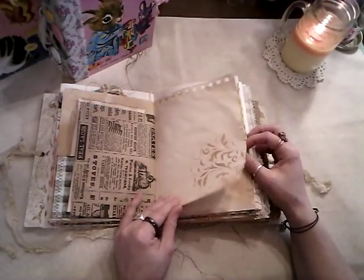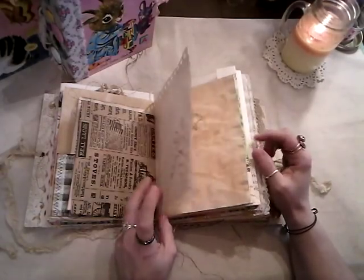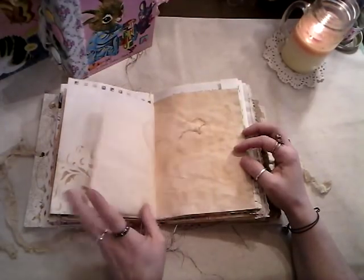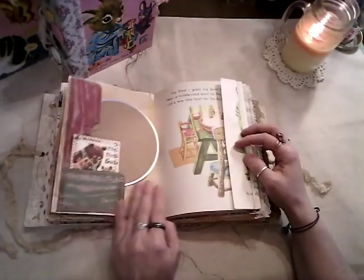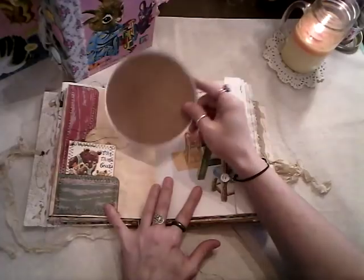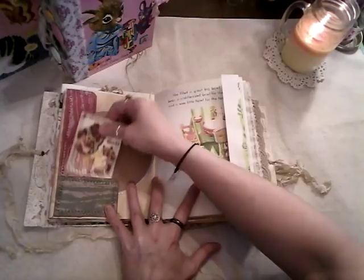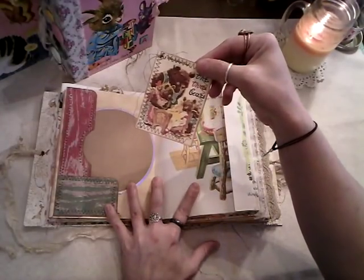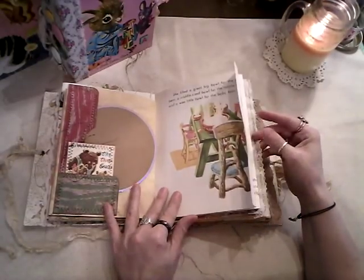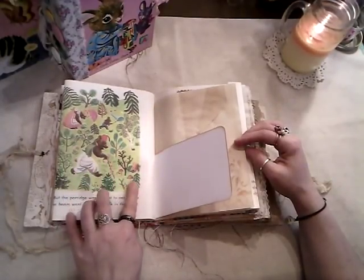This is a full journal. I have ephemera, tuck spots, pockets, all that jazz in here for you. But there's plenty of writing space. I've got lots of writing space in here. This is just a journaling card. Thought this was really cool. Just distressed it. And this is an image of, if I can get it out, the 3 bears. Look at those colors. So pretty. The little mushrooms.